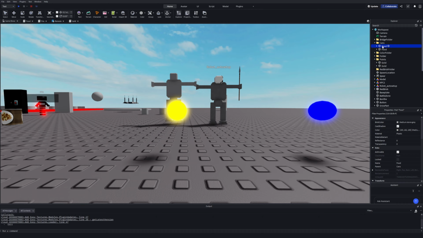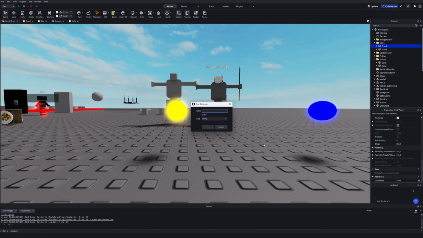Now, for each part, since the script will be referencing attributes, go down into whatever you name your attributes in your script, as you'll see. So we'll just pretend we create one. Hit the plus sign, give it a name, and you want to keep the type as a string. So right now I named mine give health, and it's going to give health with food right here, referencing the food part in the workspace.